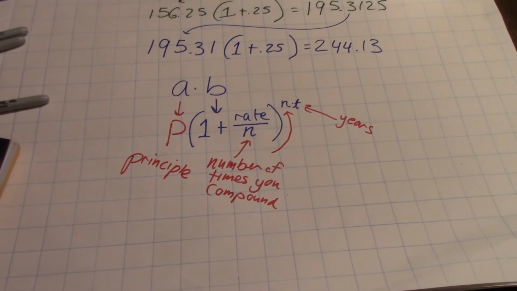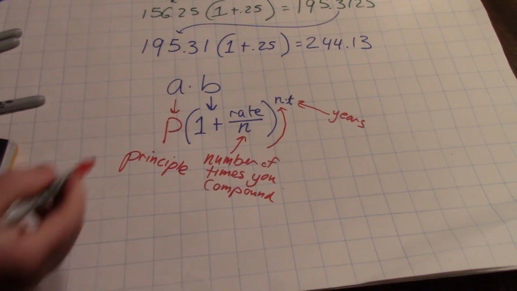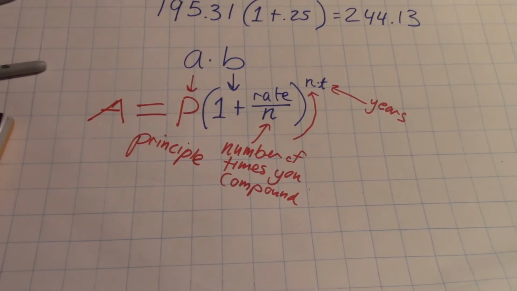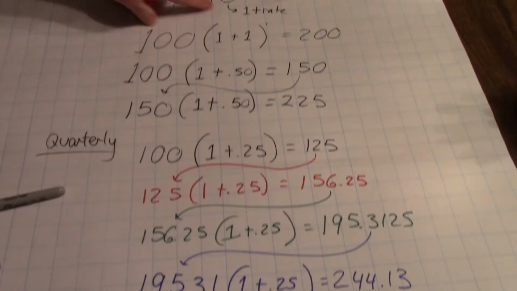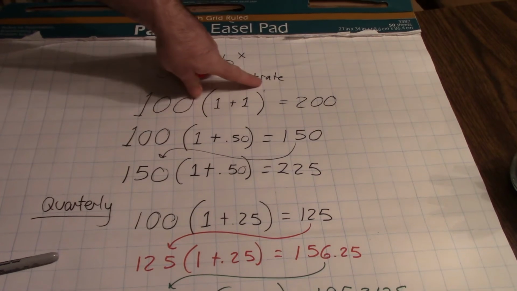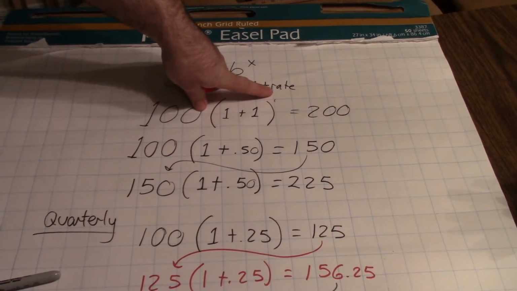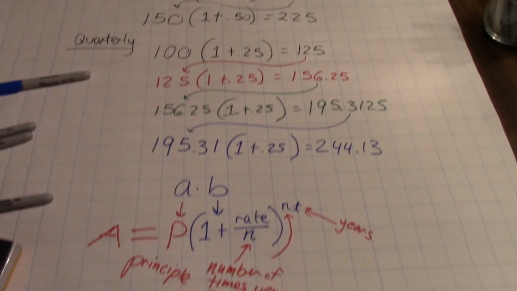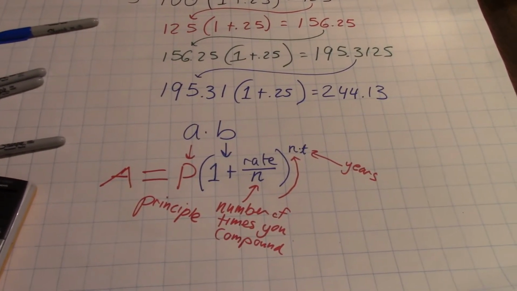All right, so now we have our equation, and whatever you do at the end is the amount. So it's exactly the same thing we started with, 1 plus the rate. The only difference is we're cutting that rate up into pieces. Maybe twice, maybe 4 times. You could do it more times than that. Do you know how often a regular bank will compound your interest?